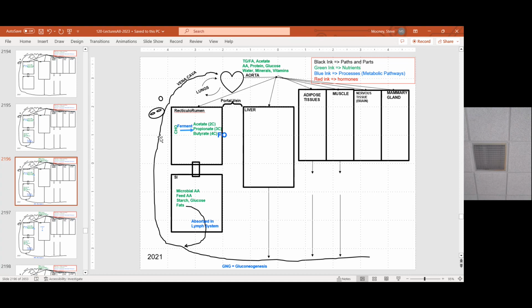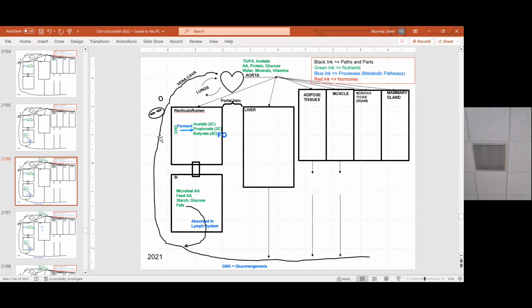The next line we have, we got acetate up there. 2 carbon units will float around in the blood, be used by various parts of the body. We've got AA equals amino acids. Then we've got proteins floating in the blood that are created by the liver. We've got a lot of glucose. Typical cow is 80 milligrams per deciliter. That would be hypoglycemic for us, but cows seem to do all right.